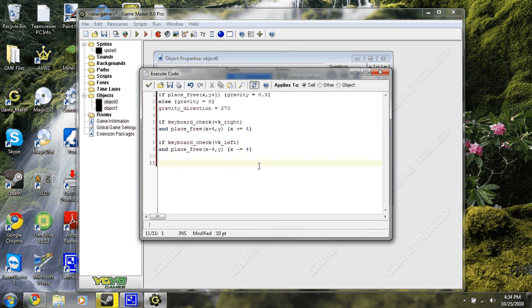Leave a comment below. So now we have our left and right movements, and we want to add a jumping movement.